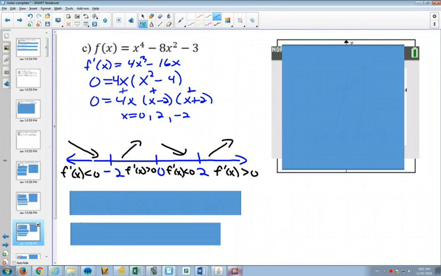So your question you might start to wonder is, do they always switch? Does it always go positive, negative, positive? Up and down, up and down. And when there's maximums and minimums, yes. But we are going to run into some situations where it can flatten out with a horizontal tangent of 0, but then keep increasing afterwards. For example, your regular x cubed graph does that. It flattens out completely, and actually the tangent right here is 0, even though it stays increasing.